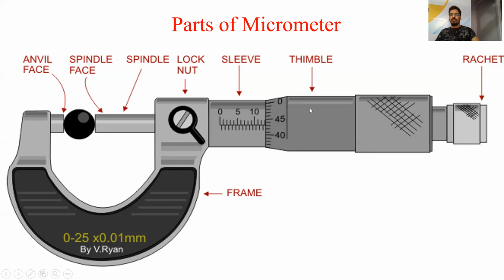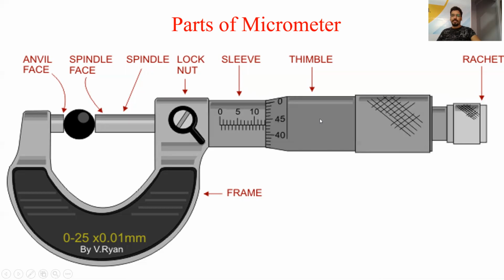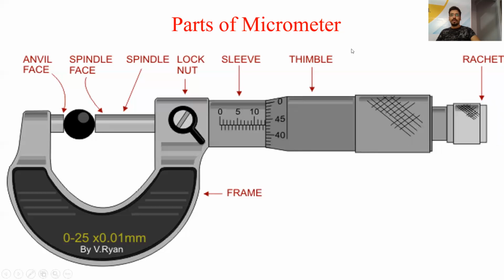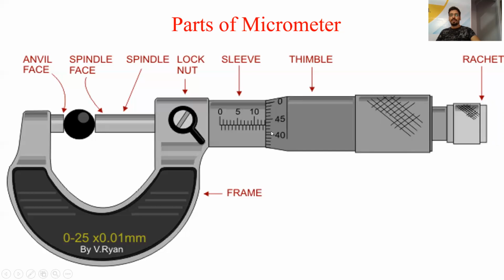This is the thimble on which the circular scale is present, and the thimble has the property that it can also do rotary motion as well as linear motion, because it is also connected to the screw that is present inside the body.